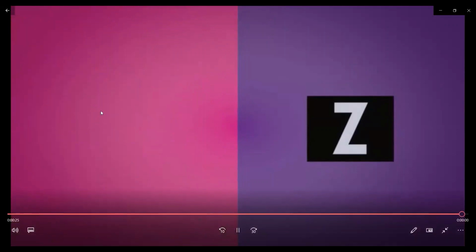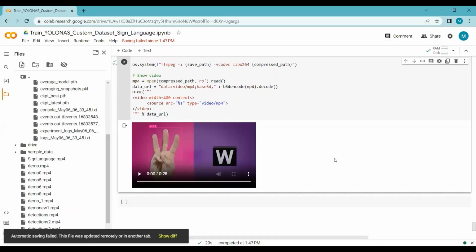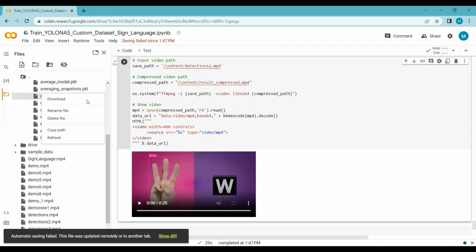Okay. So now you can see over here, our model is able to detect the different sign language letters very correctly. So now in the next part of the video, I will just download this best model weights from here. Okay. And we will be testing it on the live webcam and see whether we are able to detect different hand signs or not. Okay. So let's go toward the next part.